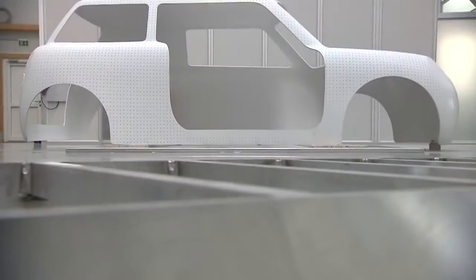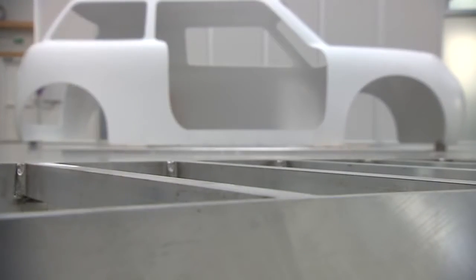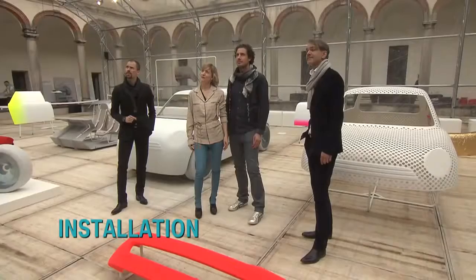Really feel that we're sort of in the heart of the car building industry in the world, actually, because if you see how this is made and the scale and the size, that is pretty impressive.